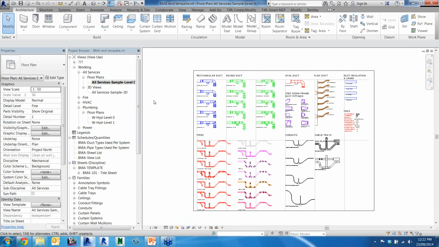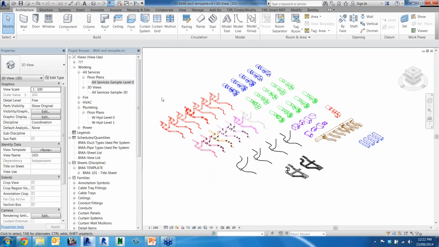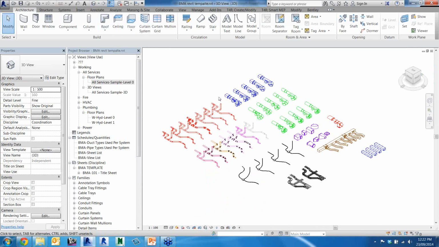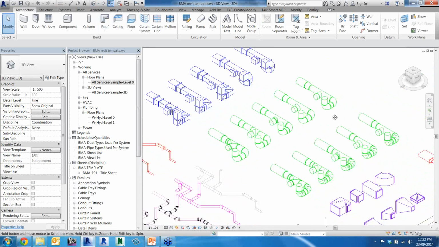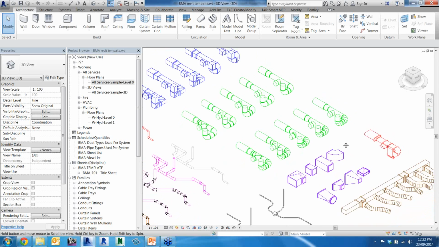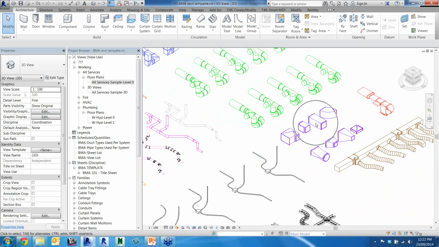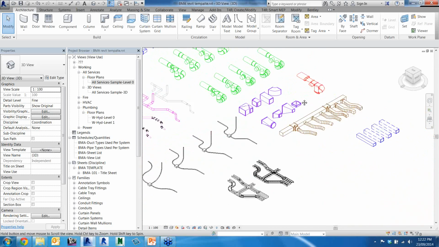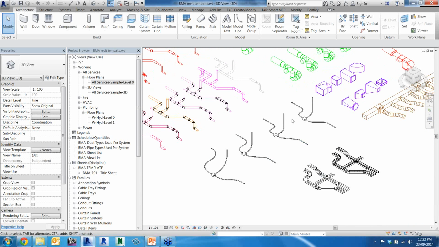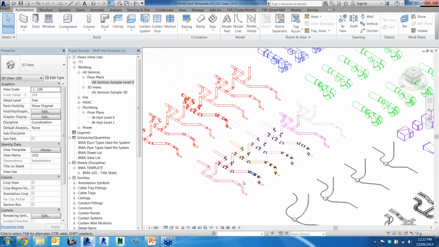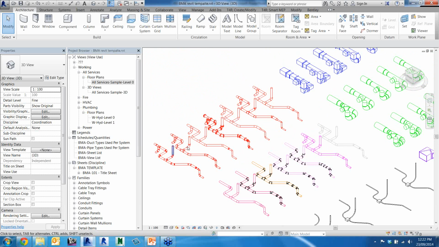All right. So if I jump into a 3D view here, just to give you a better idea of what's in here. If we just breeze over here quickly, as I zoom across, you can see the large range of duct and pipe fittings in there, and you can see these are the step-down frame examples there as well. You start to see some conduit and cable trays coming in as well, tight and loose radius cable trays. So we're developing those as we speak. These are the Victaulic pipe types here, and some of the more standard pipe types that are used.